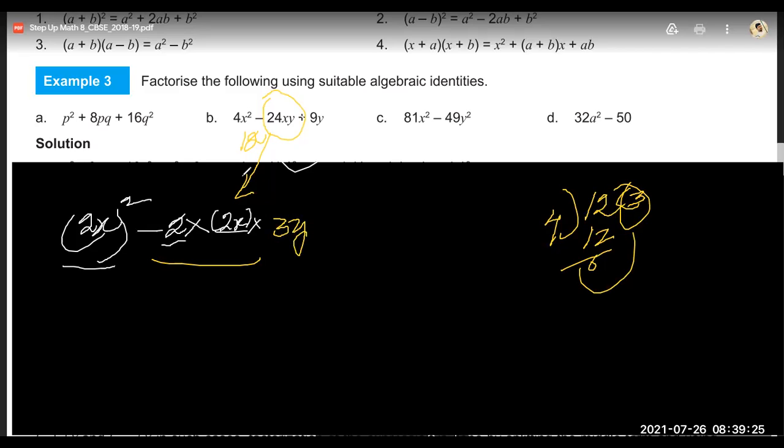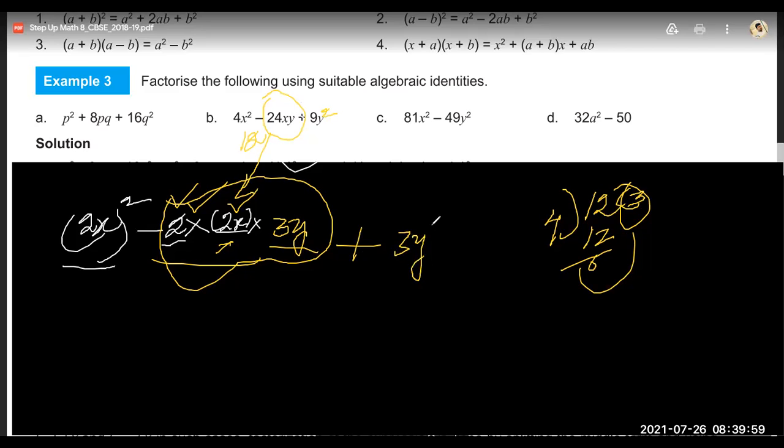This middle term is being split into three terms. One is the constant 2 as per the formula, the second is the value you have written in the square format in the first term, and the third term is the remaining term. When you divide the entire term by the two already written terms, whatever you get, you write here, plus 9y squared. 9y squared can be written as 3y whole square.